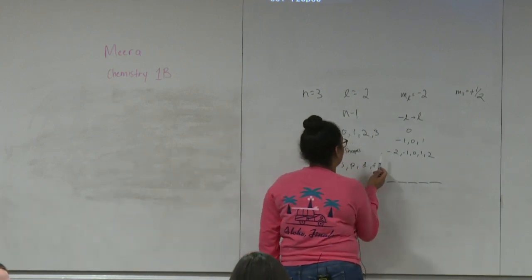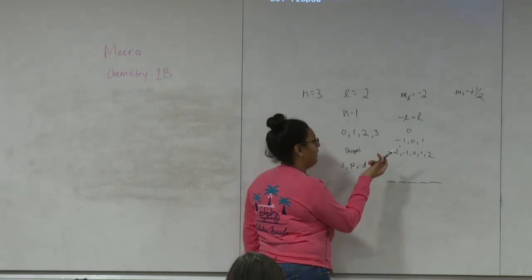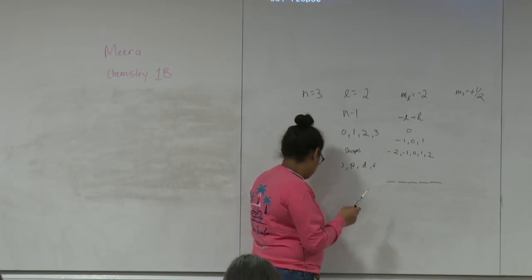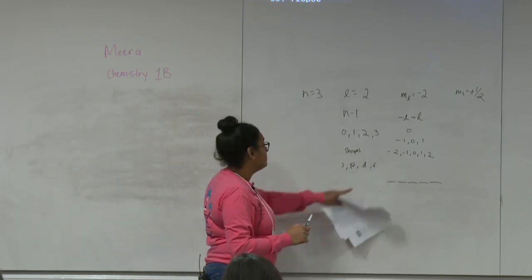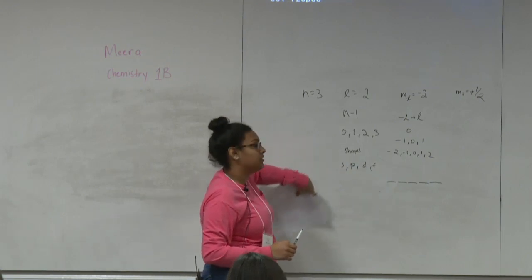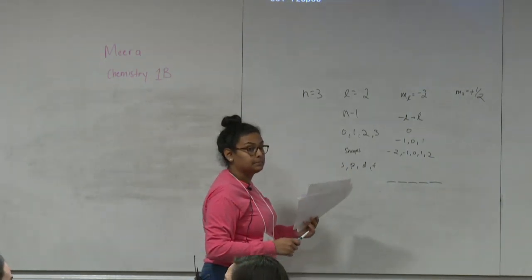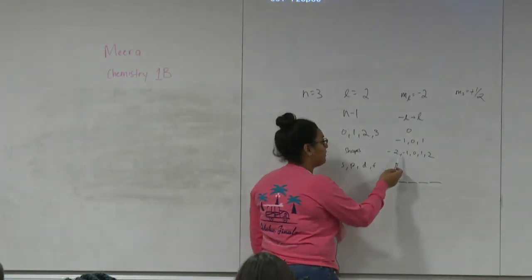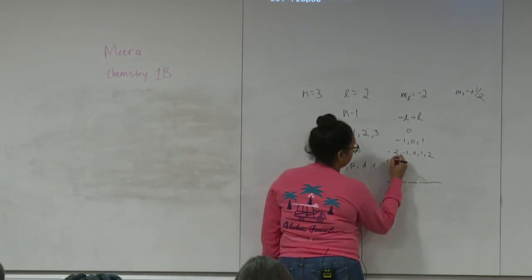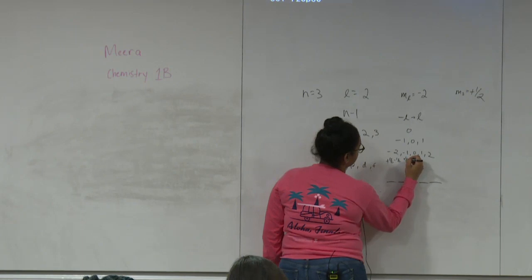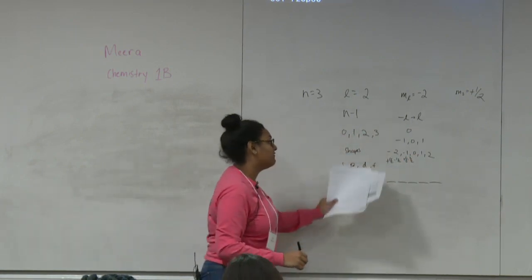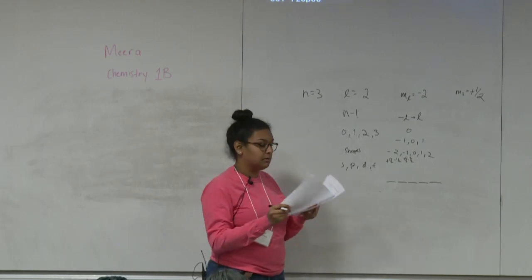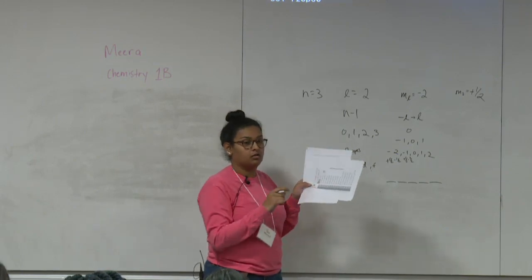So ML is going to be, say L is 2, then you could have all of these possible things. L is 2 means that is a P or D, because 0 is S and 1 is P. So we know that these are all the possible values for D. Each one of these represents 2 different electrons, because each one can have one that spins a certain way. So you have 5 of these times 2 electrons. That gives you 10 for D, which fits the periodic table, where you have 10 in the D block. Does that make sense?